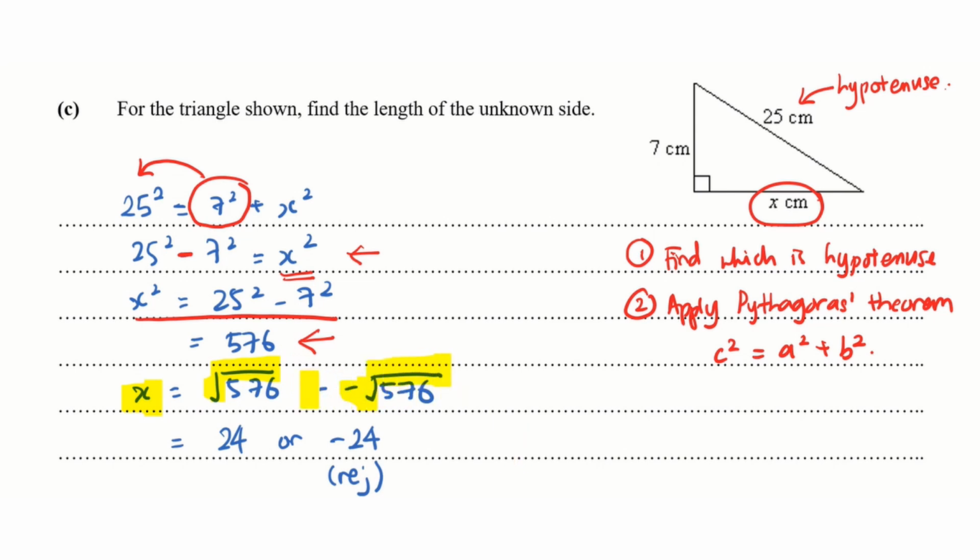Okay, take note that just now I forgot to mention, it should be the word or, cannot be the word and. Alright, therefore we get the value 24, otherwise negative 24, and more importantly, because the length cannot be negative, that's why we must reject the negative 24. Right? I hope that this explanation is clear for you to understand.